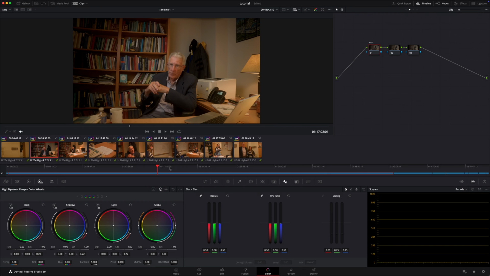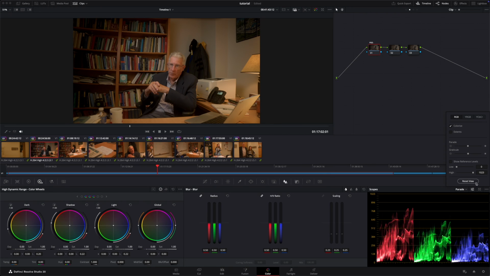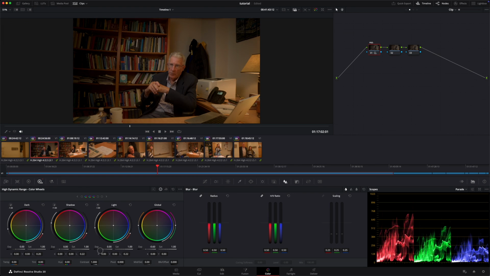And what I do is just simply looking at the image. I mean, you can go here on the parade, but I like to just look in the image and have an overall feel before I look at the parades. So I'm just going to click here in global, which is going to affect the whole image, lift, gamma, and gain at the same time. So it's not going to have any priority over any. Just bring the whole image a little bit down.